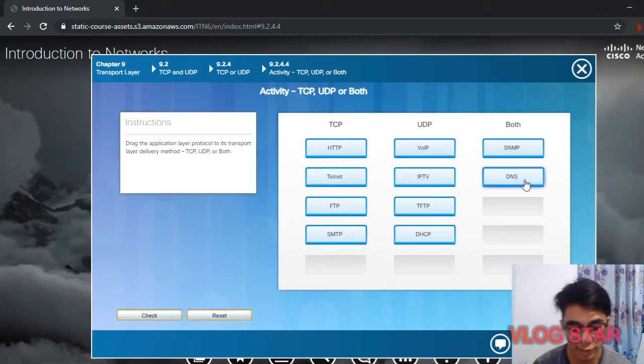Then SNMP is in both because under some situations, a network administrator may want to configure SNMP to convert it to TCP.